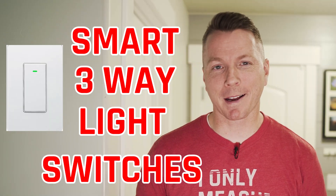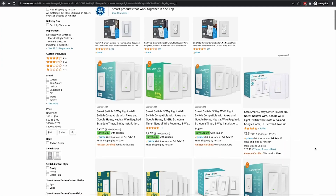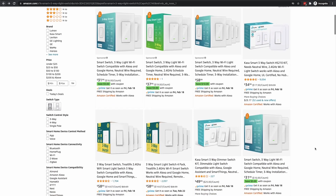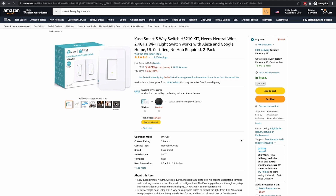When you're shopping for smart three-way light switches, most switches you'll find only come in a two-pack. Now just to be clear, the three-way light switches we're talking about is basically where you've got one light or set of lights controlled by two separate switches, just like these. The two-packs we see all over lead a lot of people to believe that you have to replace both light switches in your three-way configuration.